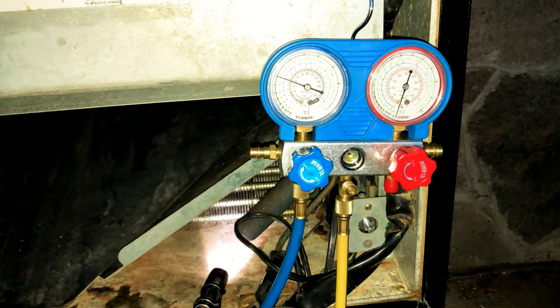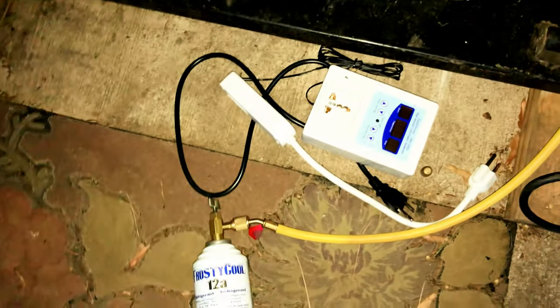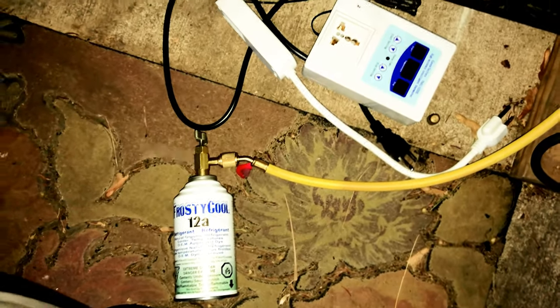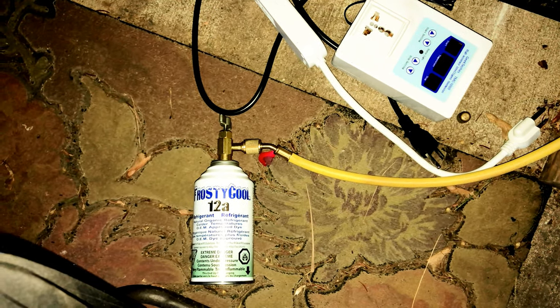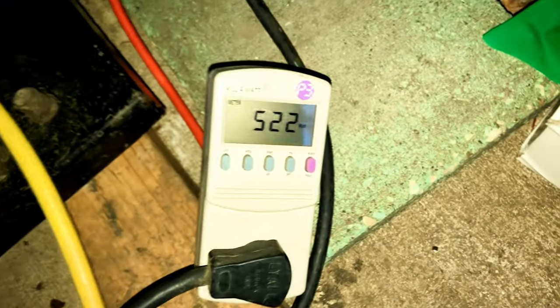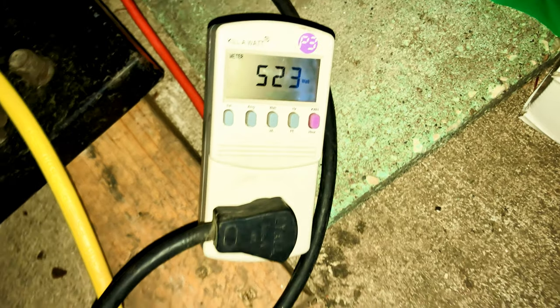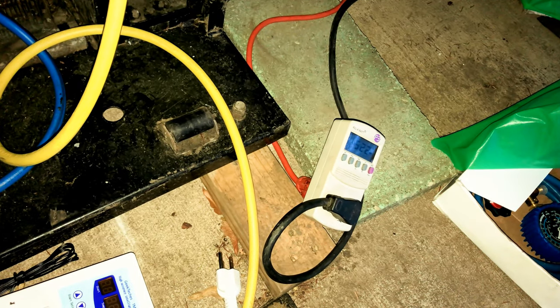And that's what I got for y'all. I hope you guys learned a little something. I'm gonna link you guys to FrostyCool. And because it operates at a lower head pressure, it actually runs more efficient. So instead of drawing about 800 watts, I'm only drawing 523. And an empty system will draw less than a properly charged system.